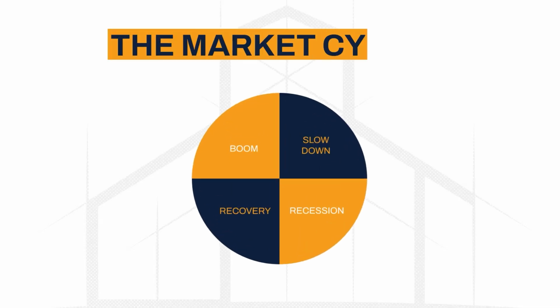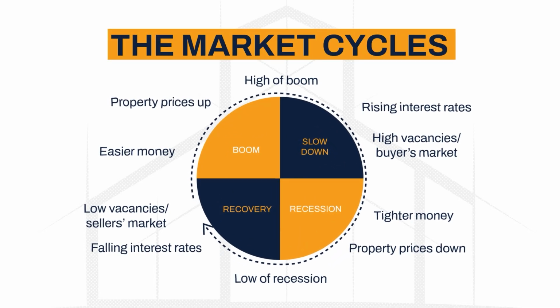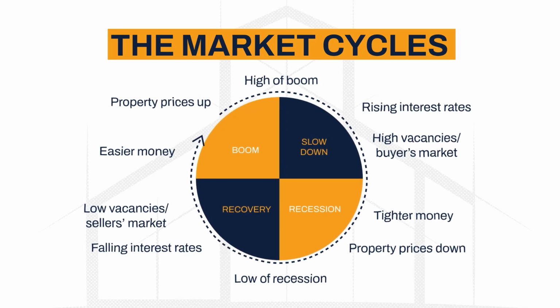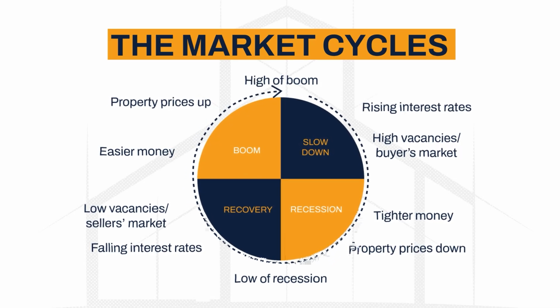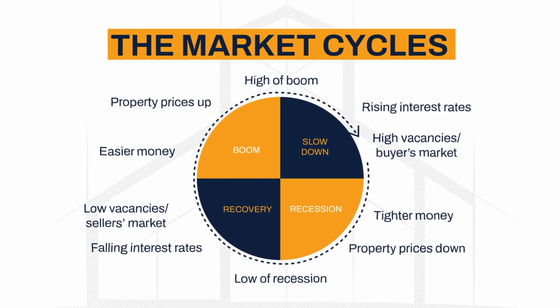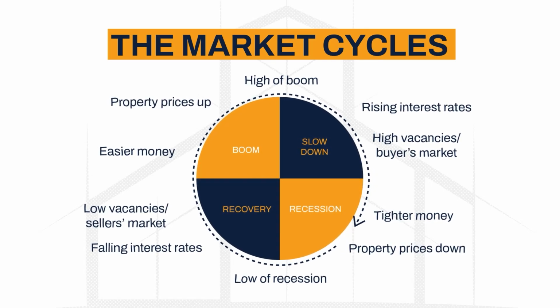Let's look at the different phases of capital growth in the market cycle in more detail. The market cycle. This diagram illustrates the cycle of the commercial property market clock with the 4 phases: slowdown, recession, recovery, and boom phases. The cycle is very similar to the residential property clock, but has a few different impacts compared to the residential cycle. Let's look at each of these phases in more detail.